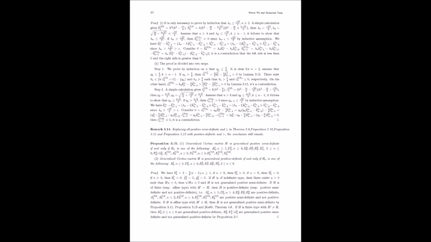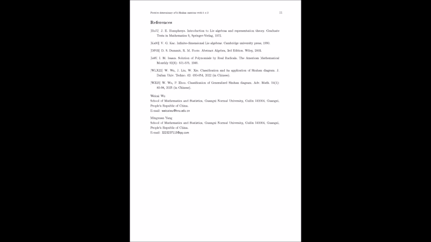Since 0 ≤ h < 2, we can express h as 2 times the cosine of an angle θ, where 0 ≤ θ ≤ pi divided by 2. Using the properties of sine and cosine, we can show that the determinant is greater than or equal to 0 if and only if (n+1)θ is less than or equal to pi. Okay, I'm following. So that leads to the condition that h must be greater than or equal to 2 times the cosine of pi divided by n plus 1. Exactly. We're using trigonometry as a tool to reveal the properties of these determinants. It's like a mathematical lens focusing on those hidden properties.